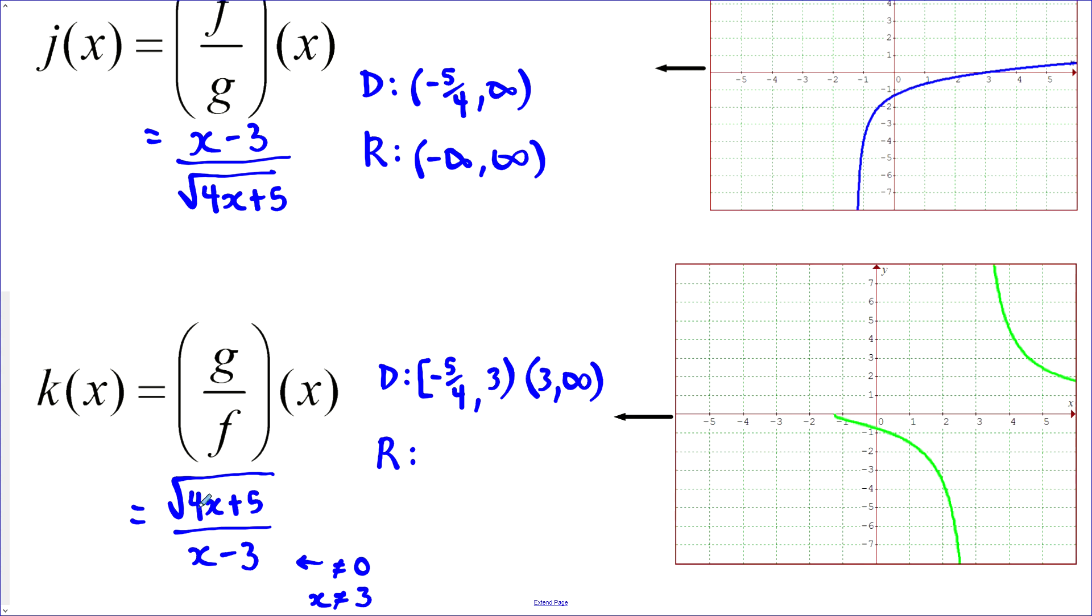We need to look at this. We say this one is the greatest power in the top is x to the power of one half. And the greatest power in the denominator is x to the power of one. So the power in the top is less than the power in the bottom. That means that our horizontal asymptote is y equals zero. So this thing should come all the way down to very, very infinitely close to zero. But this catches the zero. So that means that we've got everything. Y, e, r.